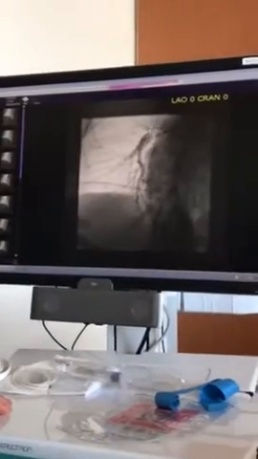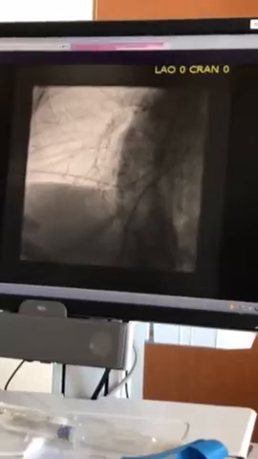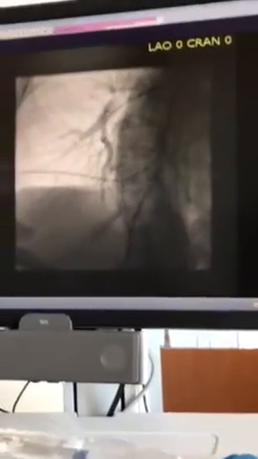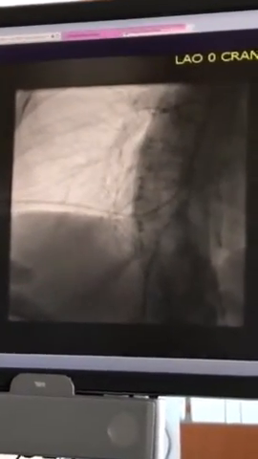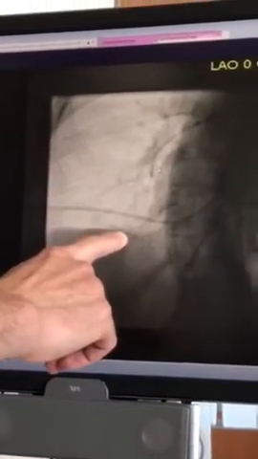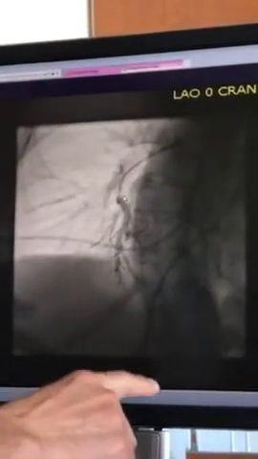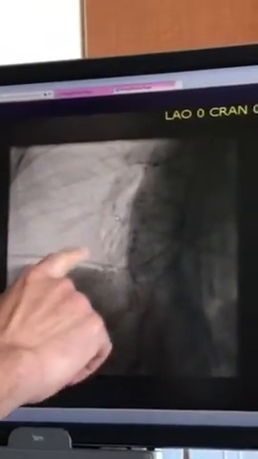So this is back from September 20th, so this was your first session for the balloon pulmonary angioplasty. And you see the catheter actually for yesterday's session sort of ended up in the same spots. This is the lower part of your right lung, your spine. You can see the curve is right here. You can see the catheter coming up through the heart, and then it's injecting the contrast.